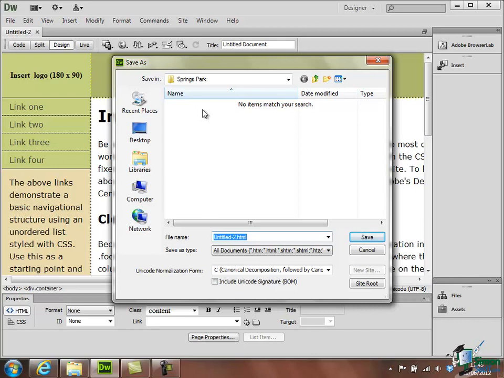Now in fact there are a number of different options depending on the website and the technology that's used to build it. But by default, with a site being created with Dreamweaver, we're going to start with the convention here, which is to call the home page index.html. So I go in here and I'm just going to change the name to index.html.